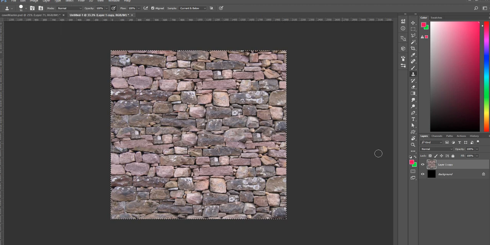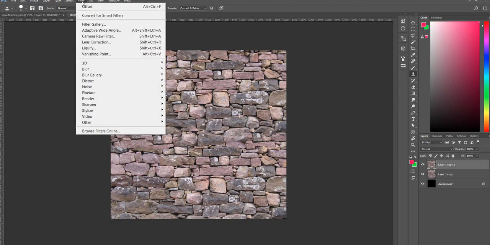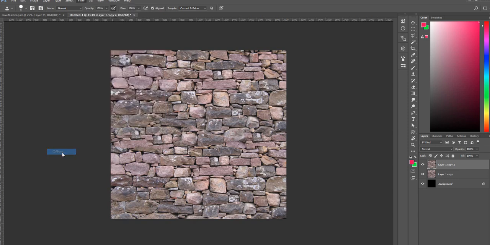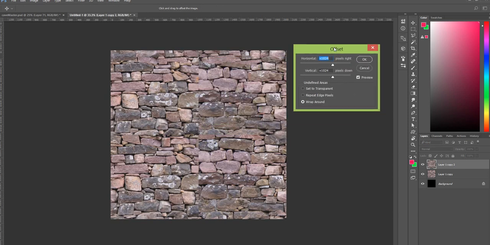There, okay. So I'm going to hold Alt down and make myself a new layer here. Then I'm going to go up to Filter, Other, Offset. And you have to make sure you crop it first, because it will offset everything. So if you've got stuff that's outside of your view here, it's going to factor that in, and you only want it to go up to these edges. So it's important to crop it first.